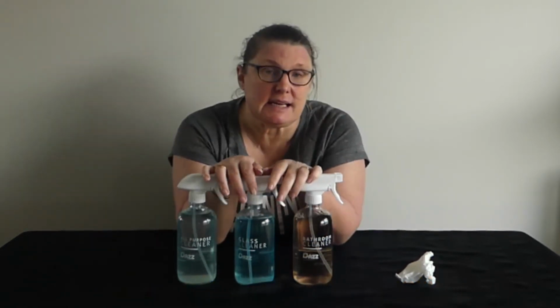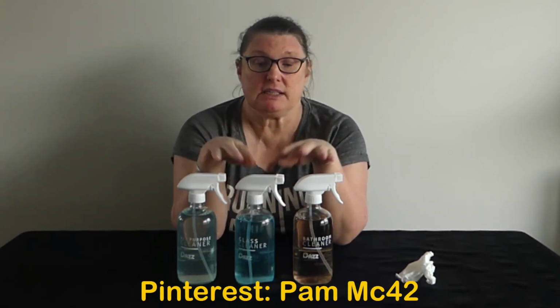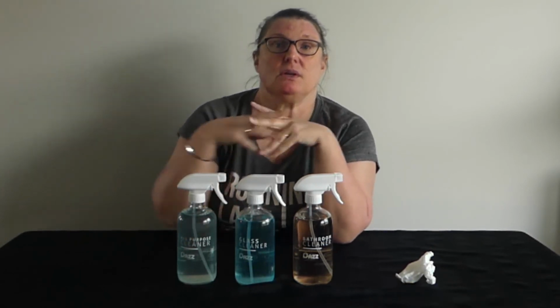The other thing I meant to say was I am actually going to go back to microfiber cloths for cleaning, because I do believe these will work spectacularly well with microfiber cloths, especially the glass cleaner. So I am going to start buying microfiber cloths so I've got enough of them to do cleaning, and yeah, I think that'll be a perfect combination.